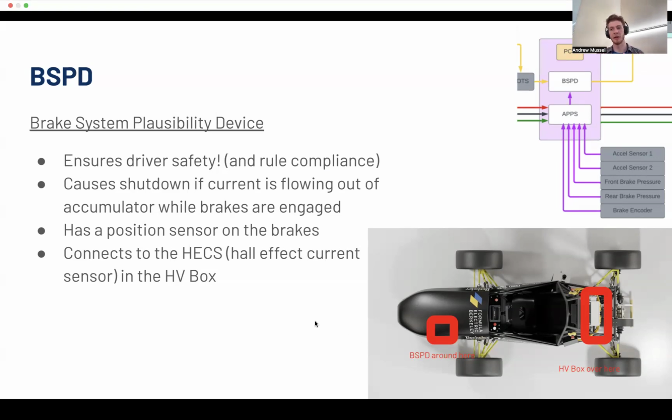Or if your sensor signal is shorted to 0 volts, ground, or shorted to 5 volts because you messed up your harnessing, that also immediately cuts it off. And you may be asking, how do we know if our sensor is just at the 0 volt or the 5 volt set point? The way you do that is you only set your sensor's operating point between 0.5 volts and 4.5 volts. So if you're at 0 or 5, that's out of range. You keep your sensor operating point between those two, so you know if it's 0 or 5, there's something wrong with the harnessing.